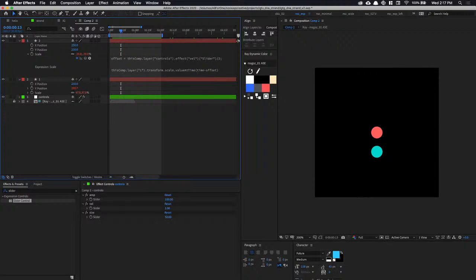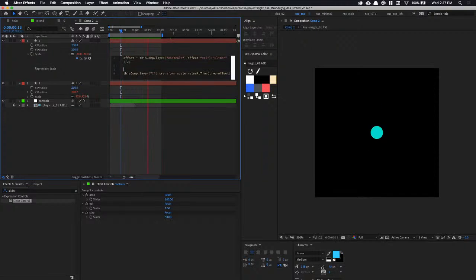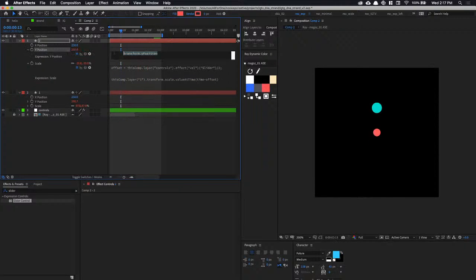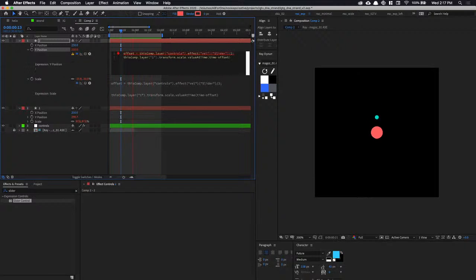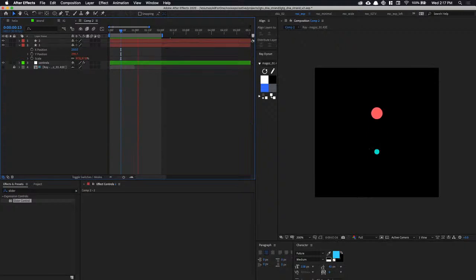Okay? And you can see I need to do the same thing, right? So I'm going to copy this as well and paste it to the Y position so you guys can see it in action. Instead of scale, I need to get rid of all this first, pick whip it to the Y position, and then make sure you have your dot in between. And there you go. We simulate it like this using just position and scale. We simulate like spinning around, right? Hopefully you guys can see it.